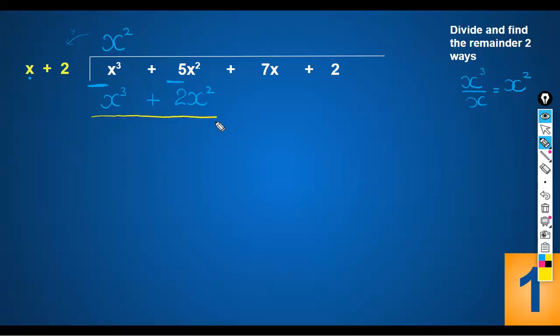Well, what 1 line? Let's minus these 2. How much is x cubed minus x cubed? Everybody agrees I'll get 0. Now, don't put the minus sign in the middle. Do me a favor. Write 2 minus signs. X cubed minus x cubed is 0. Now, don't write the 0. I don't want you to write the 0.